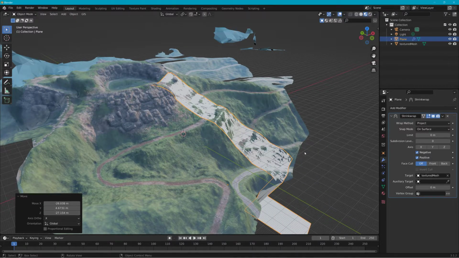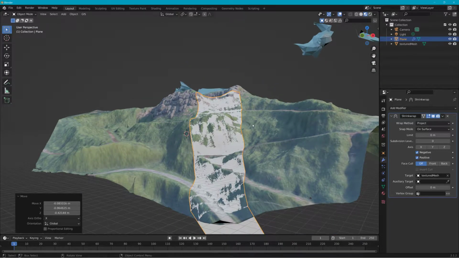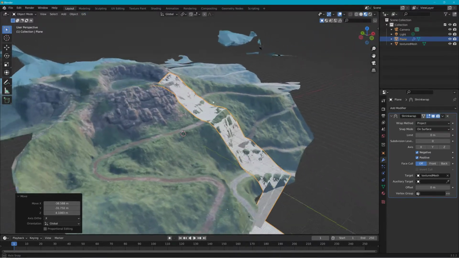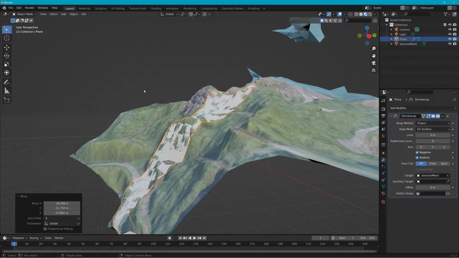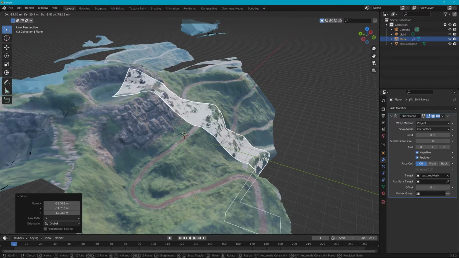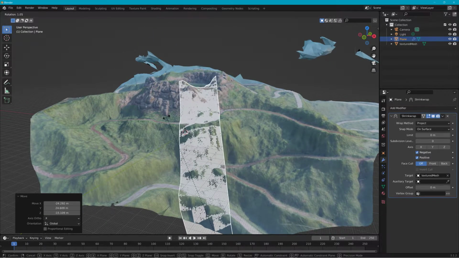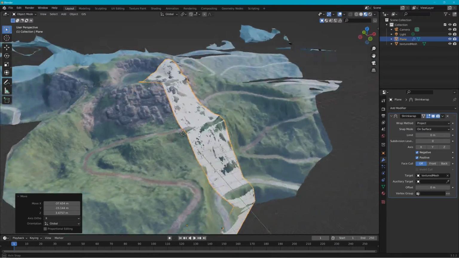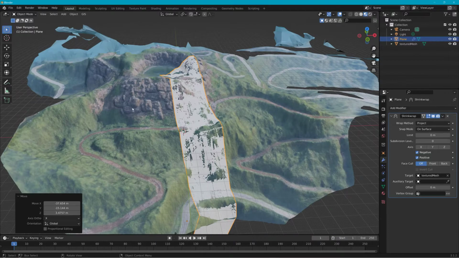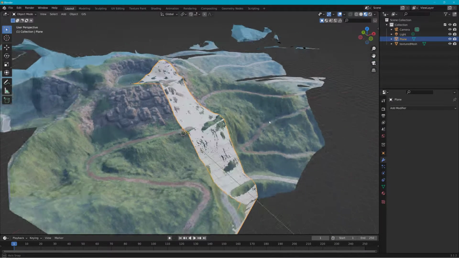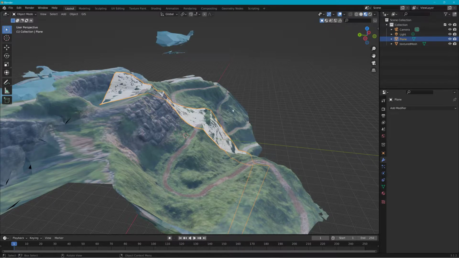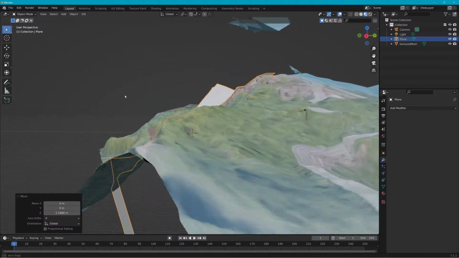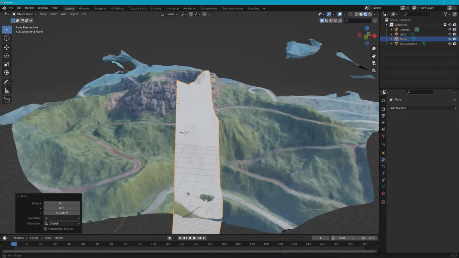Just a matter of getting it exactly where you want it, I guess. But the thing is, as long as it looks good to you, that's all that matters. So if you wanted to make that a waterfall, just go ahead and apply this shrink wrap modifier. I'll move it up out of the ground just to show you how it'll look in the game. It'll be contoured and formed to what's in that area.